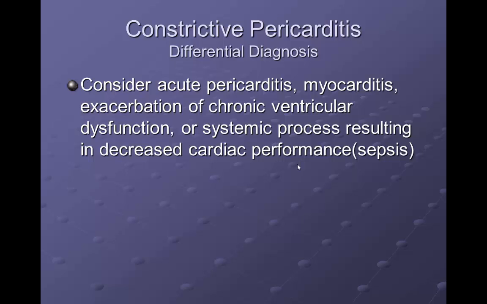Again, EKG changes are non-specific, usually with a low voltage QRS, and T waves are usually non-specifically abnormal. Atrial fibrillation occurs in about 1/3 of patients with constrictive pericarditis. And again, chest x-ray with peripheral calcification and other signs of the underlying disease. The changes on echocardiography are non-specific as well.